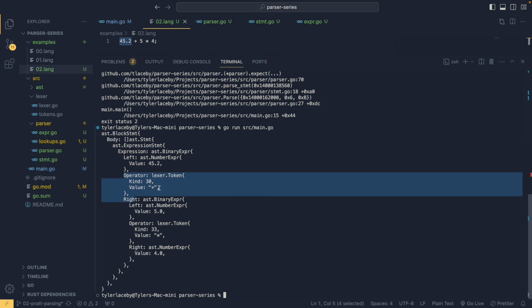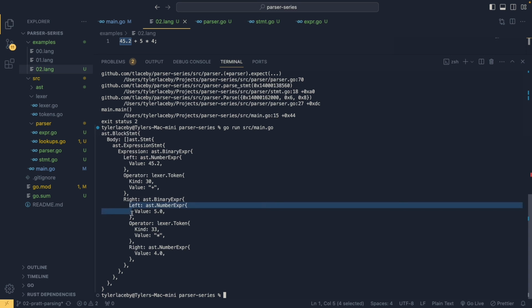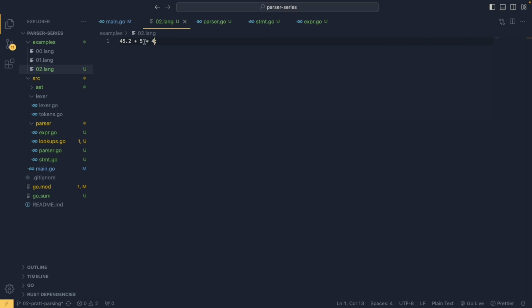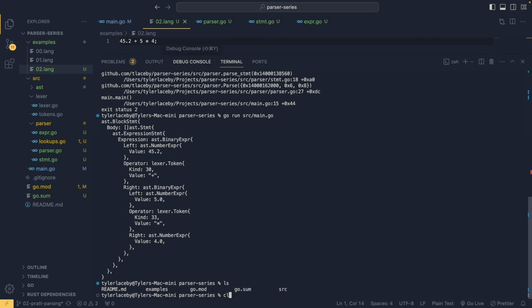The operator is plus, lovely. The right-hand side has a binary expression of the left of 5, nice, star, and right of 4. So we can see that the precedence is indeed prioritizing the right-hand side because this has a higher binding power than the plus.